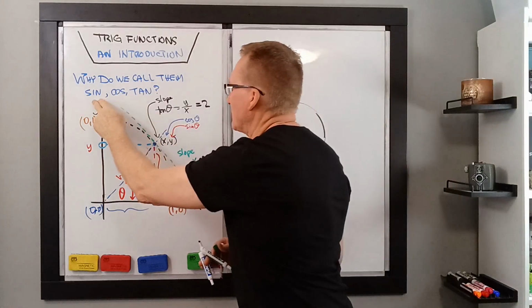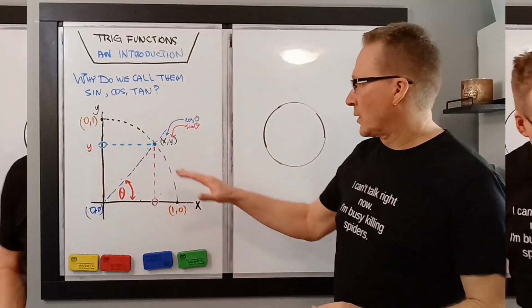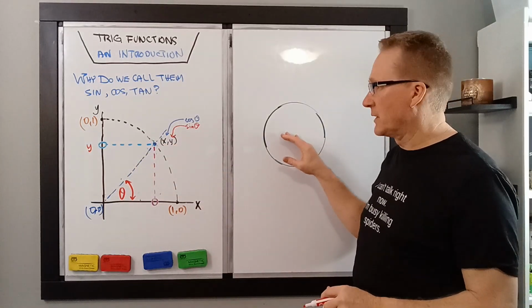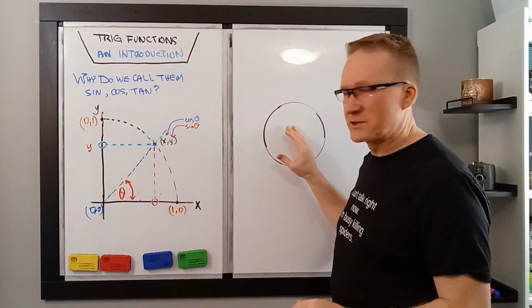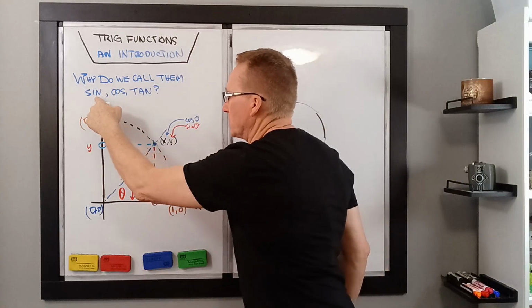Now what about the sine function? Let me erase a couple of things here and I'm going to illustrate that for you. All right, I've erased a bunch of the extra lines over here and drawn this new circle over here to sort of show this bigger circle, this dashed line circle. I've just drawn a little smaller, a complete circle over here. And I wanted to explain something to you about how we get the word sine.